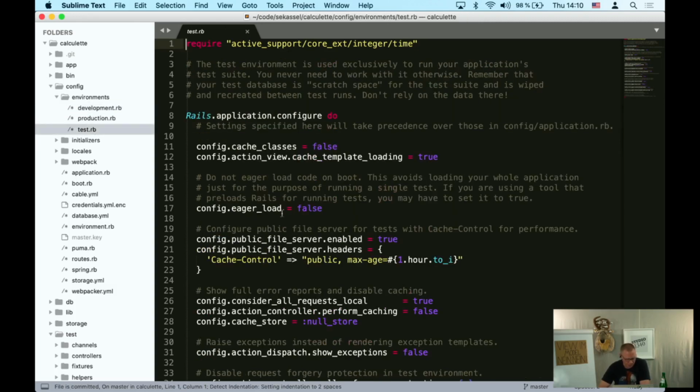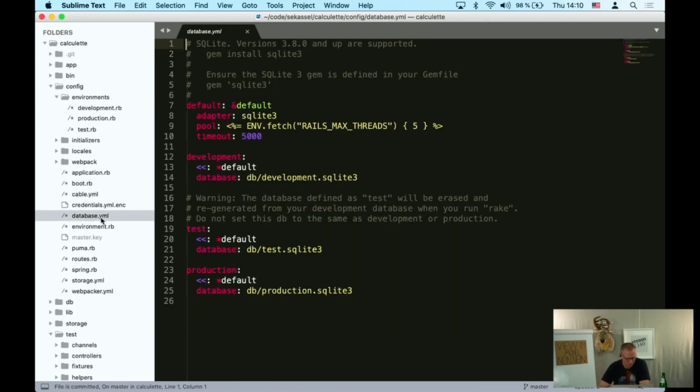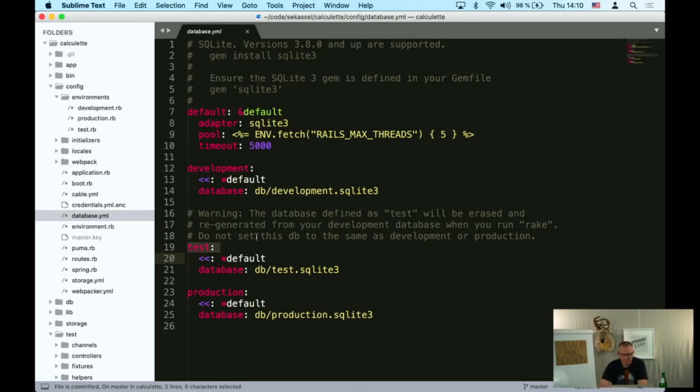In this test environment, a different database is used. So in the database YML, you see that for test we have this entry here, which again inherits from default, so SQLite, and we are saving our stuff in the test SQLite 3 database.